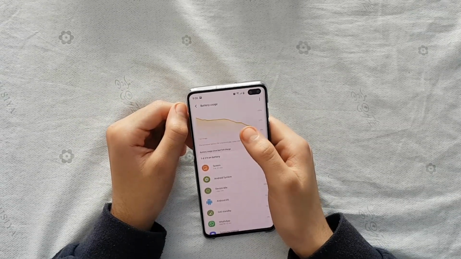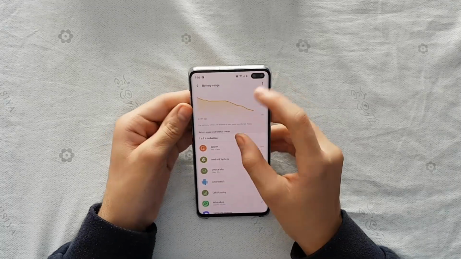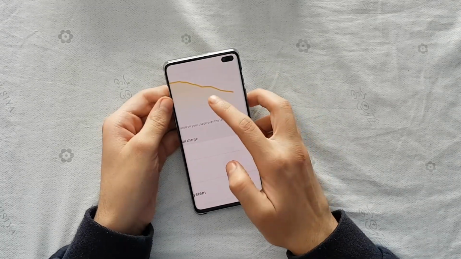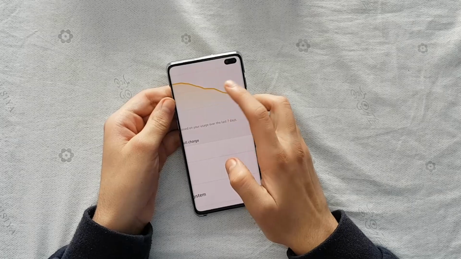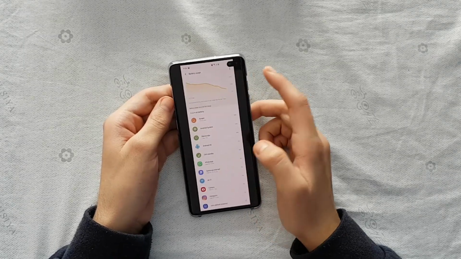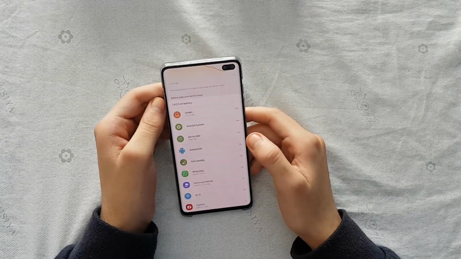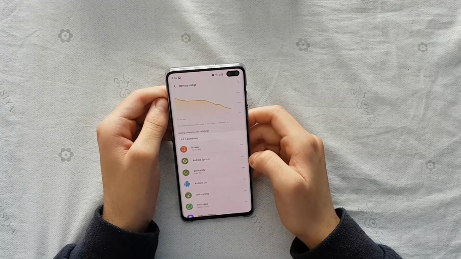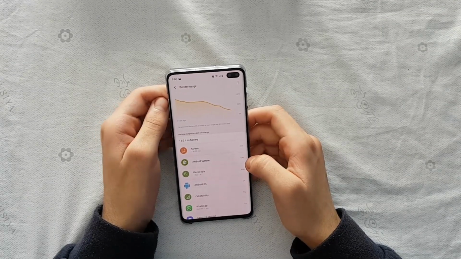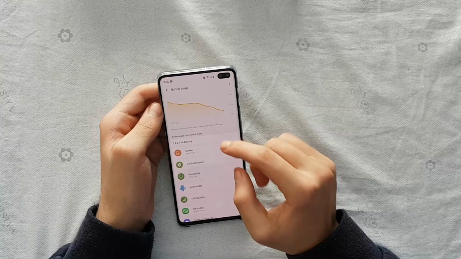As you can see here, in this very place, I will just zoom in. In this place here, the issue came back, and the phone again started to drain battery on its own, and I could not get it to fix. So I just had to restart the phone. But these stats are pretty good.